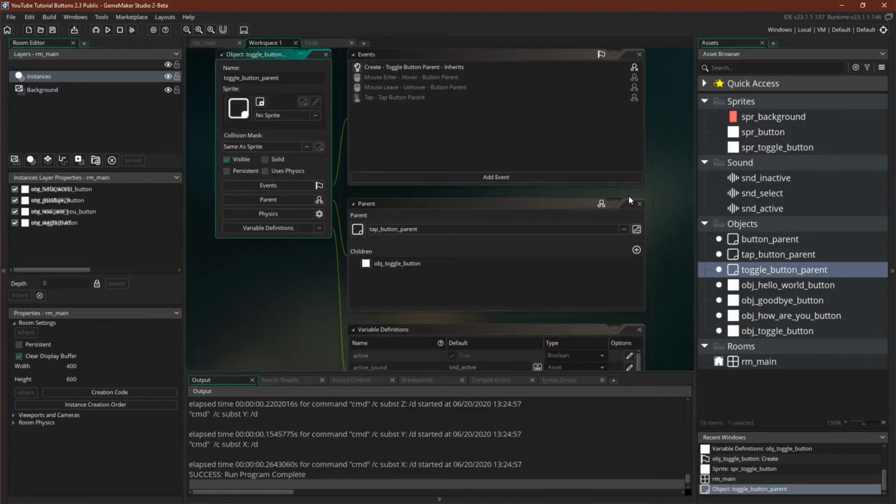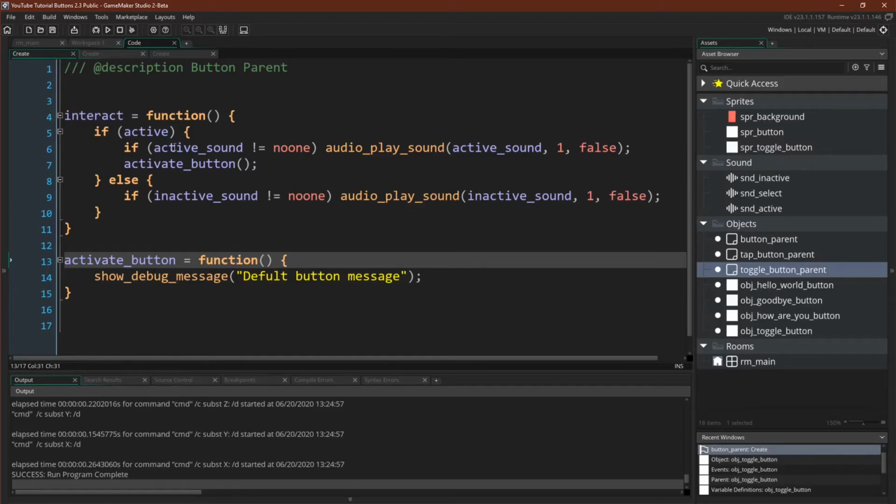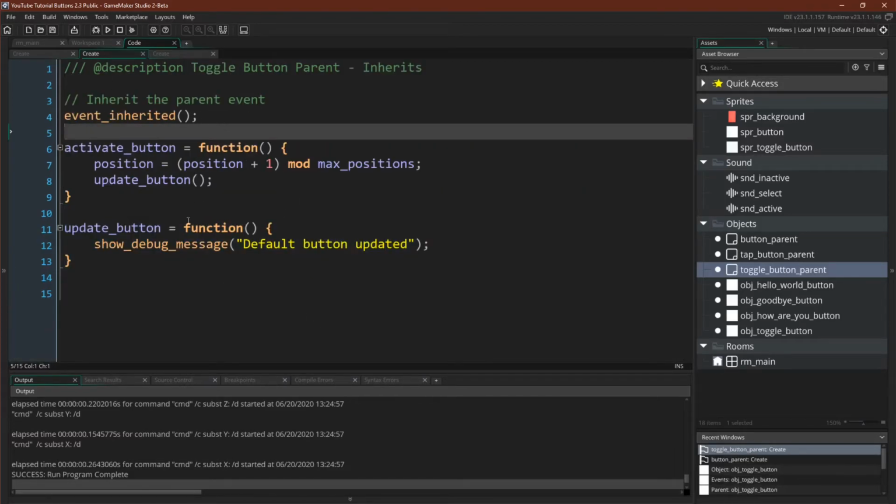I want to point out how similar this is to the user event system, but how much nicer it is to be able to name the events, essentially, to name the methods. And because we can name the methods, we don't need to keep updating or renumbering our user events. Button parent controls our main interact event, which calls activate button. The next level down, or however you set it up, can call activate button and can override activate button and set up their own. And if there needs to be more events, as many buttons would often require, you can simply create those events or those methods and name them what you want in that parent. And then again, their children can simply override that method.